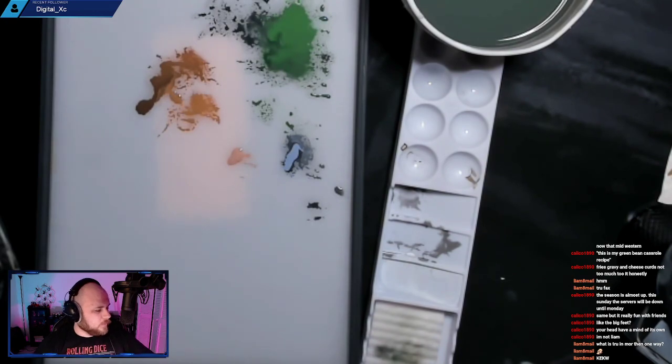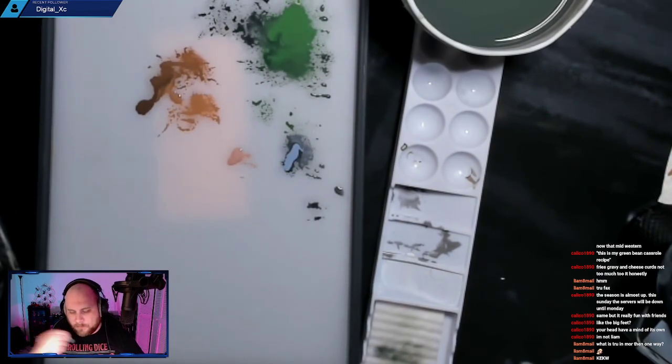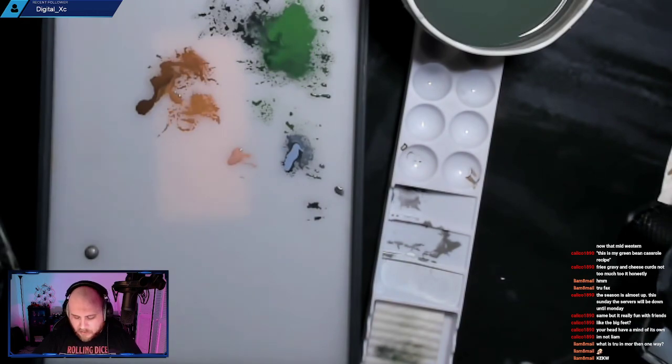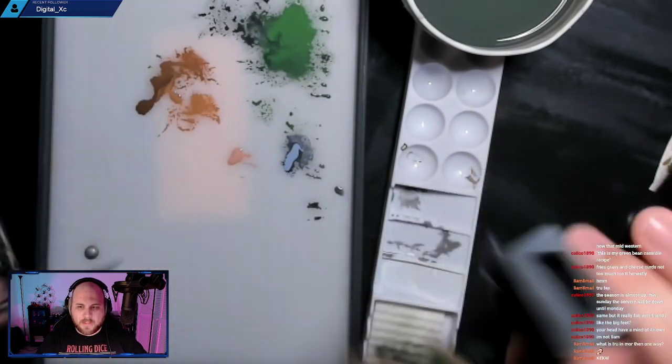Now that that's done, we'll grab our synthetic brush that we use for our metallics, and we're gonna grab our Iron Breaker from Citadel, and we're gonna start with our metallic paint. I'm not gonna use a ton. Really, all I'm gonna use it for is his belt buckle and the banding on the boot here.